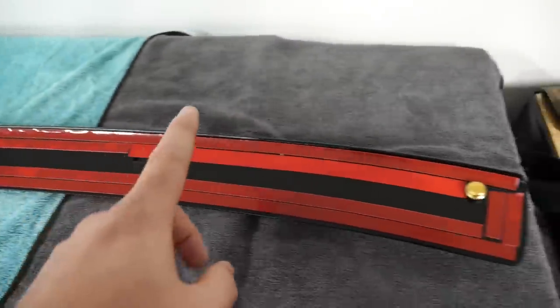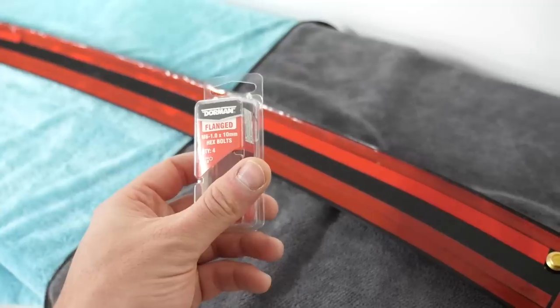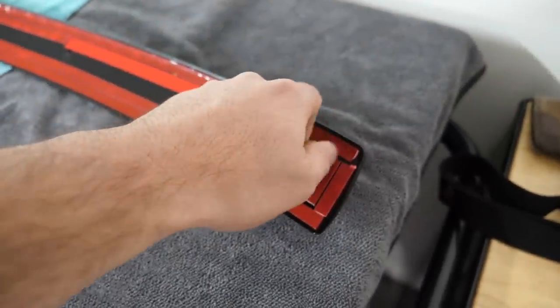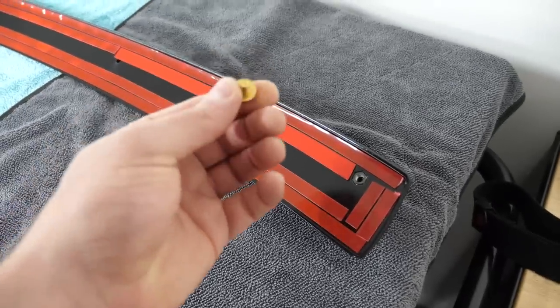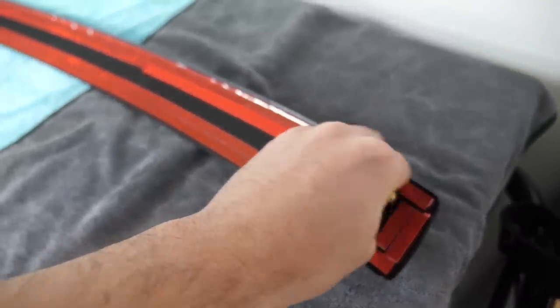On top of that, it does not come with hardware, so you're going to have to figure that out. I went down to the store and picked up these right here, M6x1, and I think they'll do the job. They're a little bit long, so I might have to add a couple washers on the backside, but overall, I think they're going to do the job. So this thing is pretty much ready to rock and roll. It's ready to go on the car.